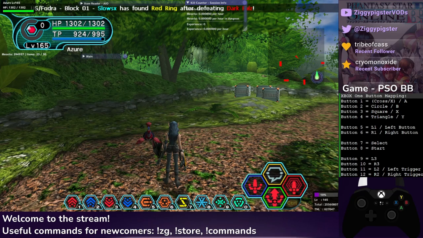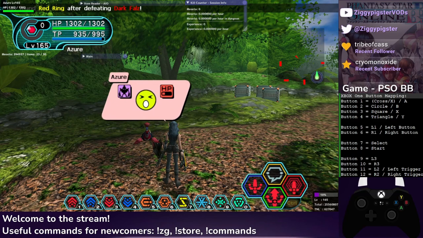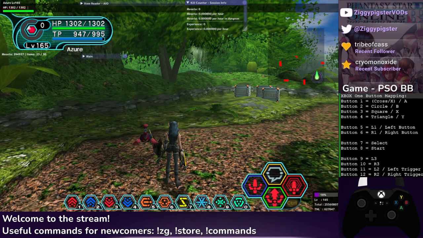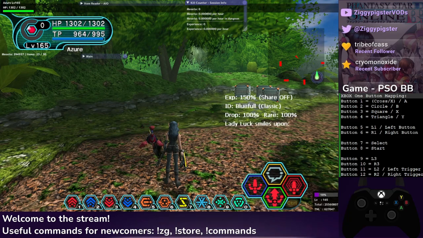Or if I hold more than one button, so I'm holding L2, R2, A, I can suddenly do emotes on demand. I can suddenly pop up information like what is the party info, what is today's forecast. So I want to walk you through how this was done from the PSO side before we switch to the other application. So let's give some context.